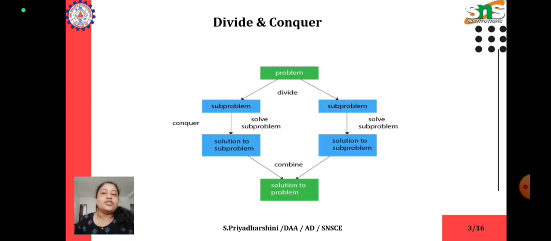So let's see. The first approach in divide and conquer is to divide. Here we divide the original problem into a set of smaller subproblems. The second step is to conquer. Here every subproblem has to be solved separately. The final step is combine. So put together the solutions of the subproblems to get the solution to the whole problem. This is the strategy. Divide and conquer involves a three-step process.